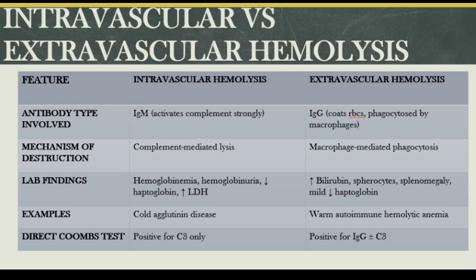Now moving on to the diagnostic workup summary. To differentiate between types of autoimmune hemolytic anemia, we first look at the DAT, or direct antiglobulin test, to detect IgG or C3 on red blood cells. We also assess the reticulocyte count, LDH, bilirubin, and haptoglobin levels. Lastly, on the peripheral smear, we look for signs like spherocytes and agglutination that help point us toward the correct diagnosis.